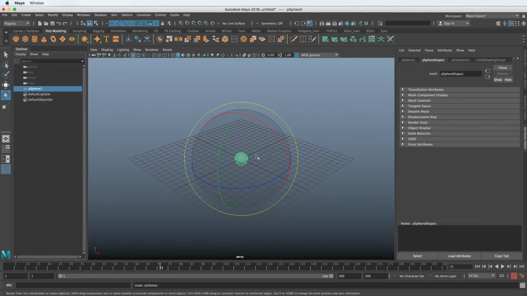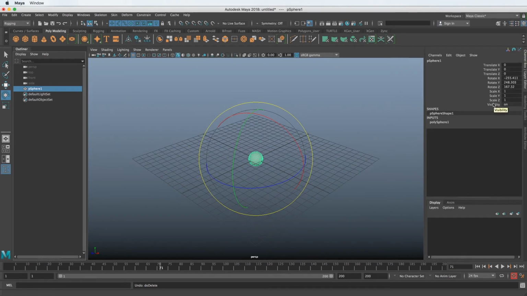The other thing that just for myself I like to do is I like to only ever stay on the channel box unless I'm doing something very specific, because you can see this attribute editor here. You can see it says attribute editor right here on the side. It takes up a ton of room. There's just a lot of stuff going on and we don't need it. And so I like to keep the channel box open, because now we can see the values.